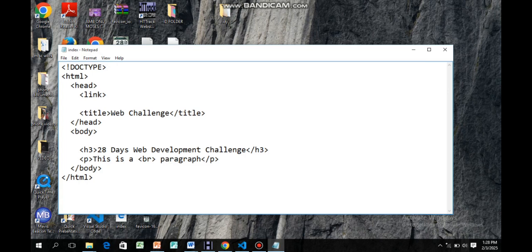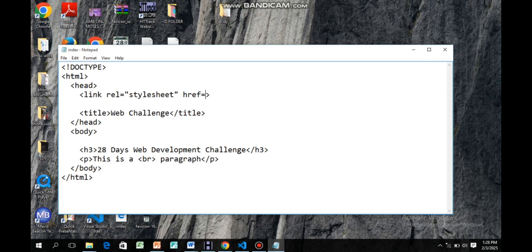Now this is a link tag. What do I want the link tag to do? What value should this link tag give out? So we'll look at two attributes. This is the rel attribute, the relationship. We're telling it what type of file we want to access, and then this is the href, the reference.